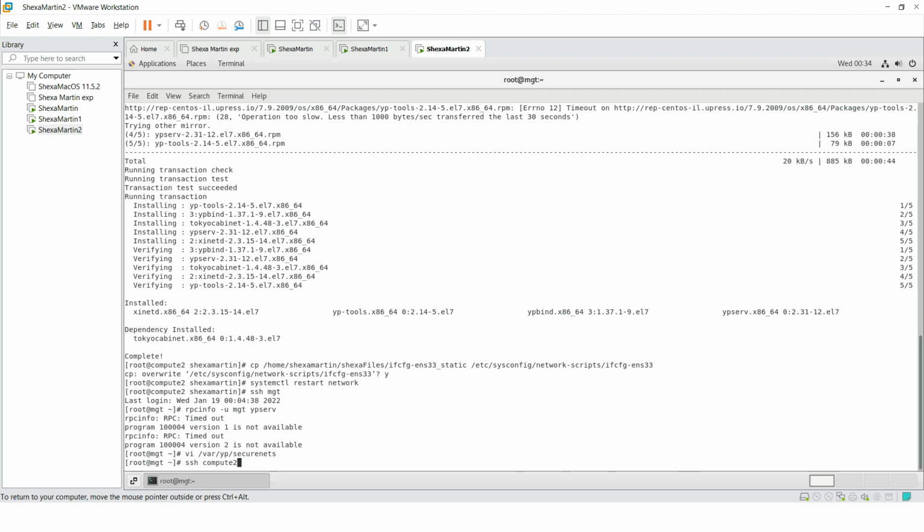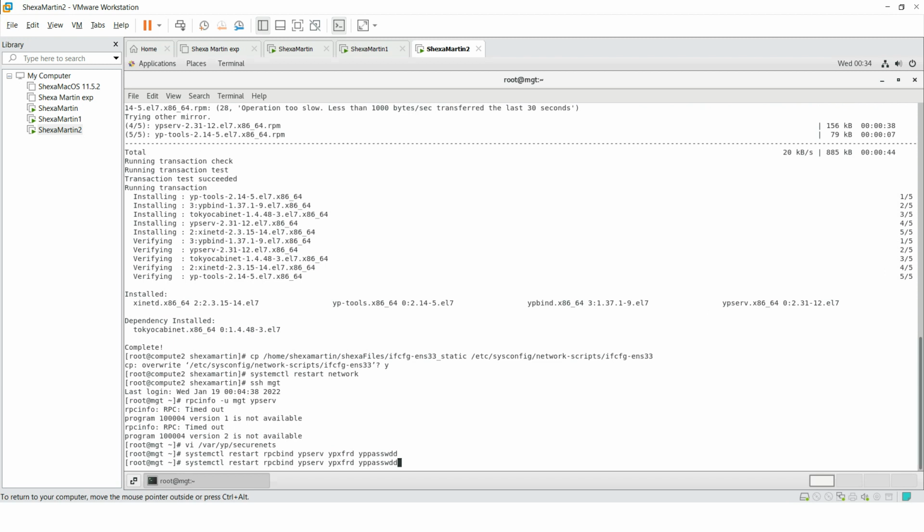Let's restart. rpcbind, ypserv, ypxfrd, yppasswdd, and then enable it.